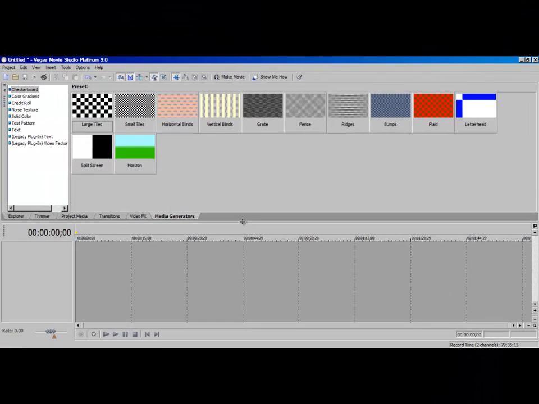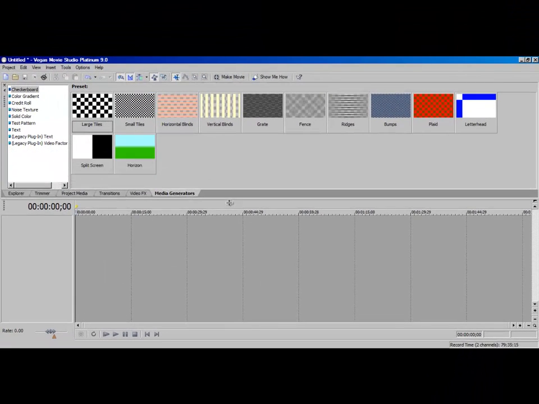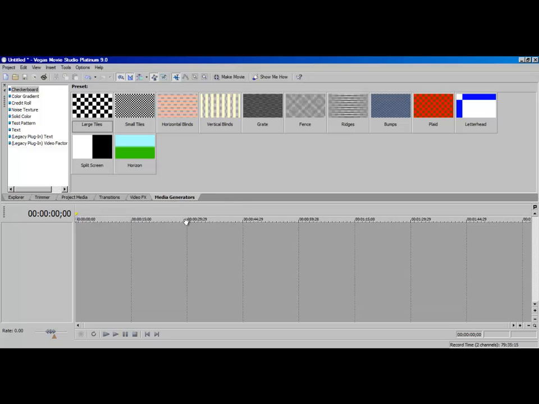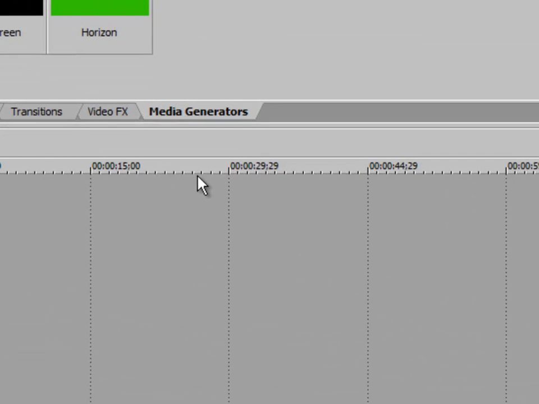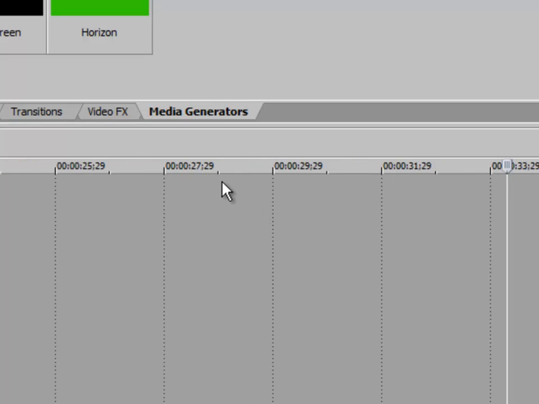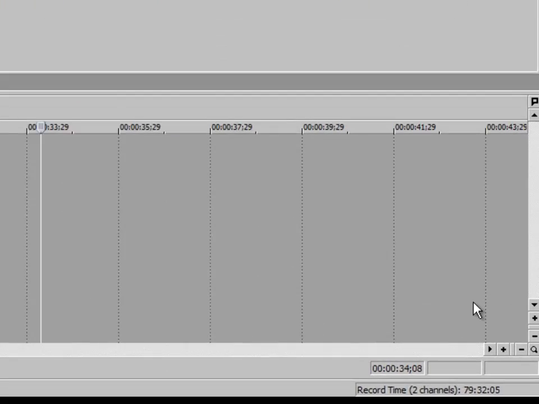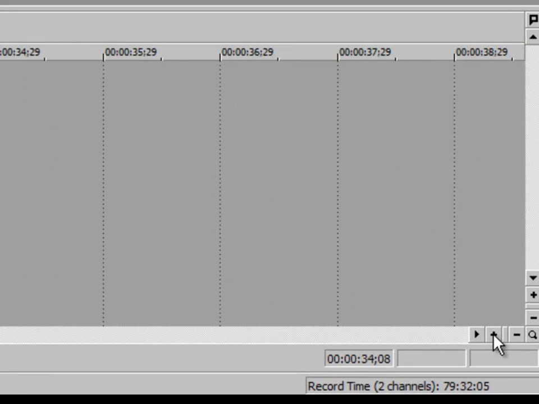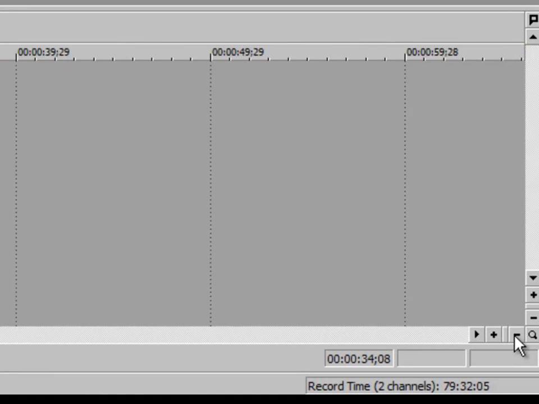If you want to expand your timeline and get a better view of it, you can raise it up like this. And if you want to make the timeline larger, you can even do that. For example, if you see these notches down here, each notch represents seconds here on the timeline. You can left click on the timeline and use the scroll bar on your mouse to expand the timeline like that. You can see these notches are now bigger, which means you now have an expanded view of the seconds. You can accomplish the same thing down here. You can zoom in the timeline, you can zoom out by clicking on these buttons.